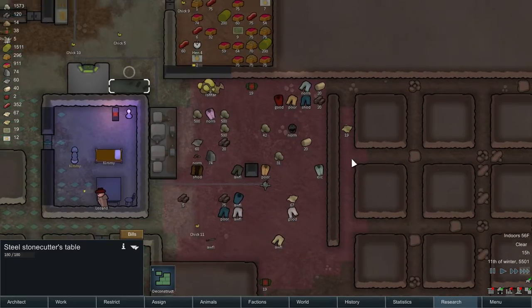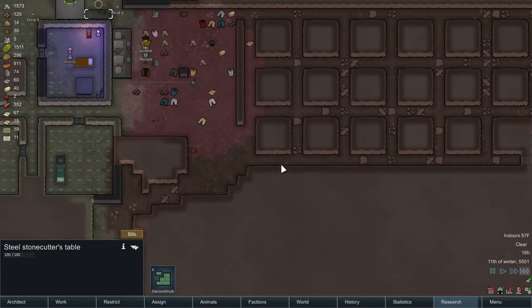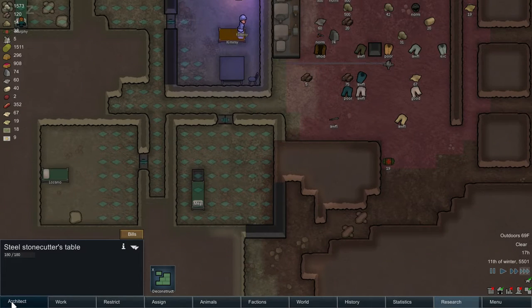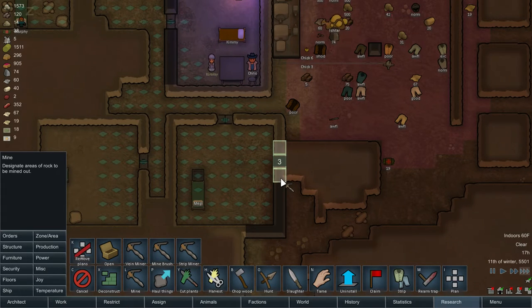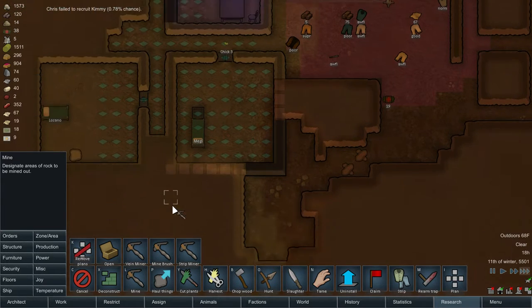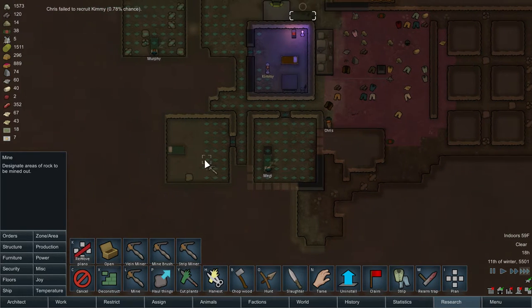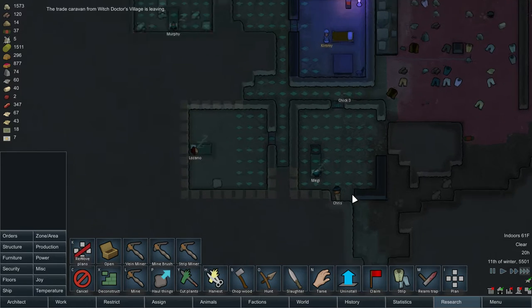We've got 120 stone blocks, so we are going to start redoing our walls and start prettying up the joint. That also lets Maggie work on her crafting. So let's start by reconstructing her room. And we're just going to mine out this chunk here, this piece here, this piece here. And we'll just slowly start taking out pieces of everyone's rooms to start putting in the new enhanced walls.